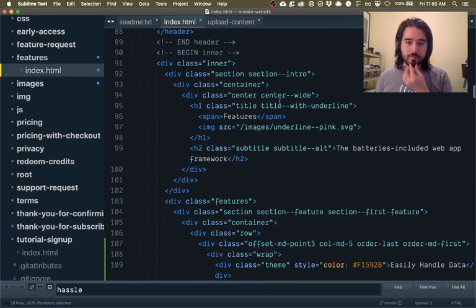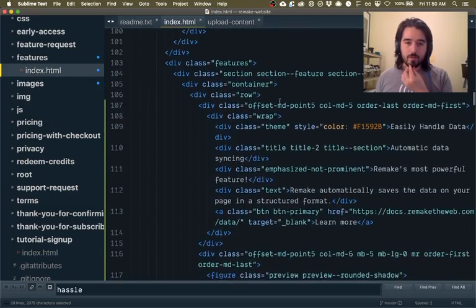So, features, okay, so we have offset medium. I'm pretty sure these are the only ones that are different.